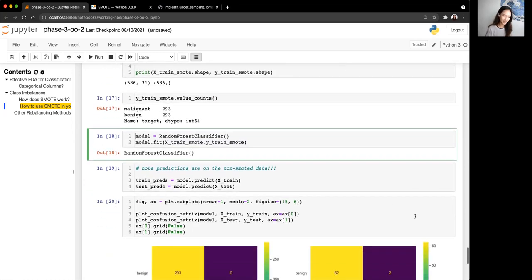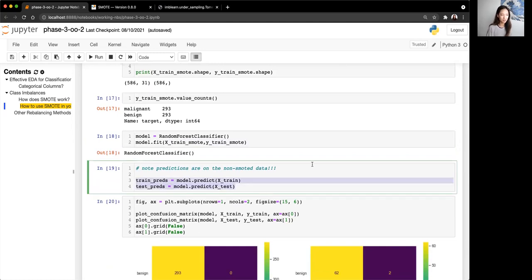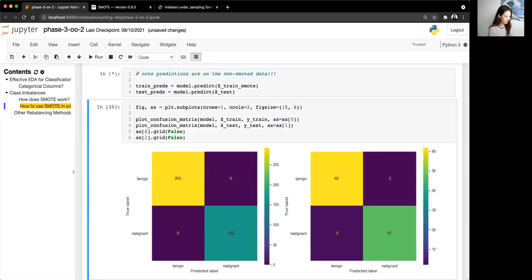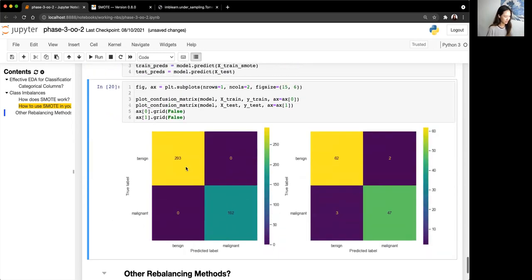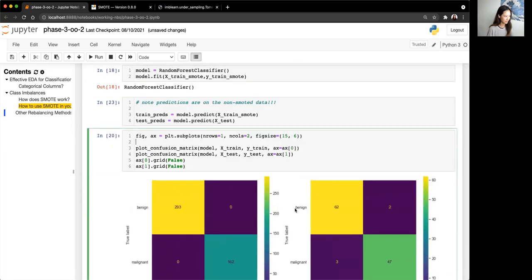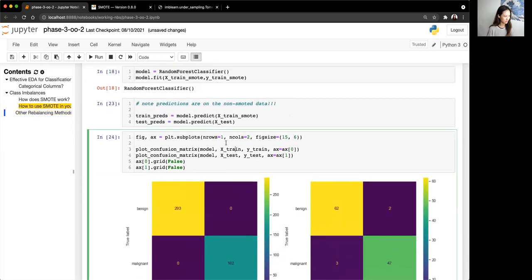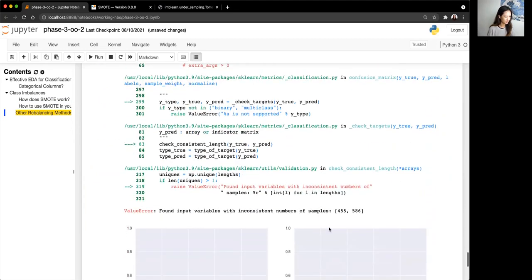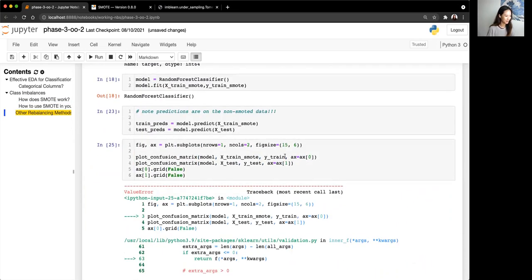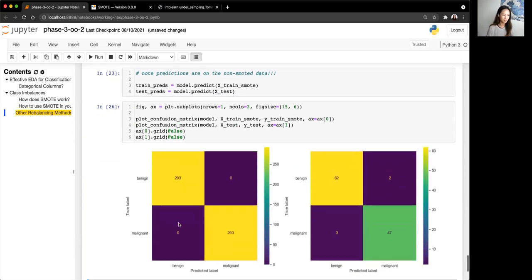Next, when we're looking at making predictions, we should not be making predictions on X train SMOTE. You can actually run the code, like if you run X train SMOTE, nothing's gonna break, I believe. Yeah, see, nothing breaks. And if you take a look at these numbers, 293, 162, if I run this, it becomes, oh, hold on, train preds. Oh, this is different. So this will be X train SMOTE. Cool. Oh, never mind. It would be Y train SMOTE as well. There we go, 293. If you're seeing that your confusion matrices have balanced numbers, you're doing it wrong.